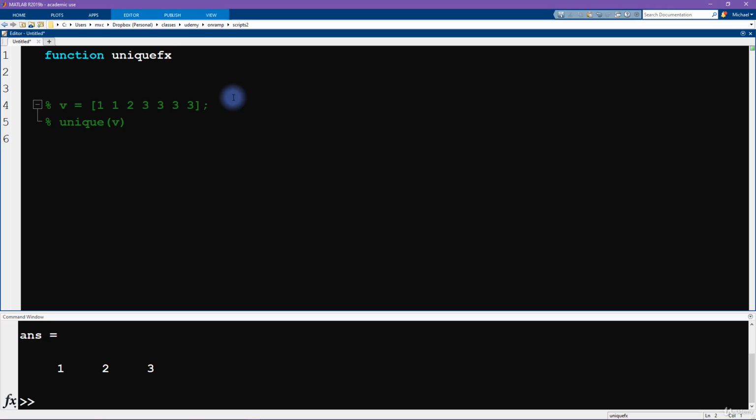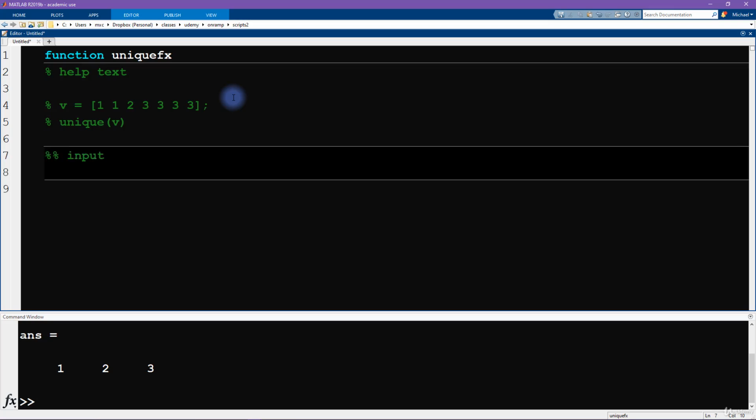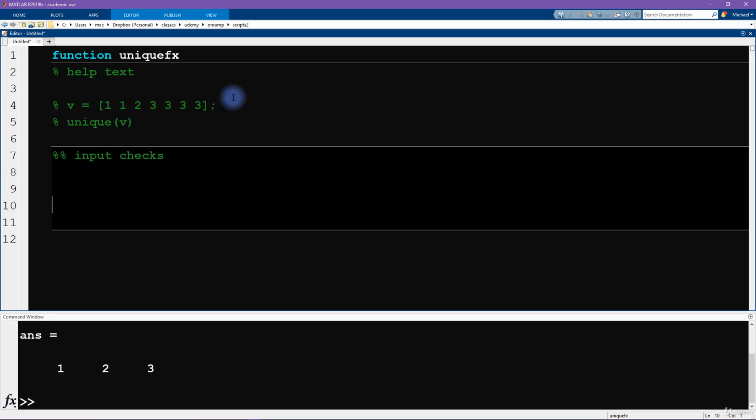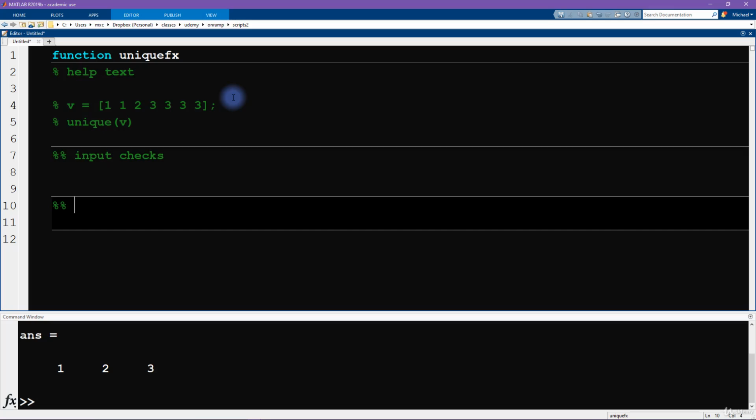Okay, so now the first thing we need to do, or not the first thing, but at the top of this function file is going to be the help file or the help text, and then we need to do some input checks. I'm going to put that in a separate cell. So input checks, and then I think the entire function can basically go into one cell.